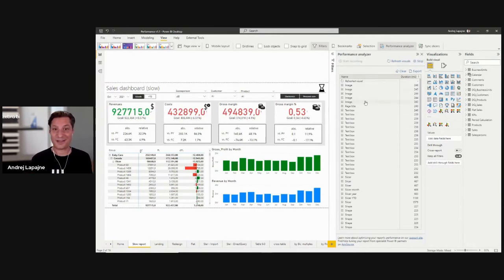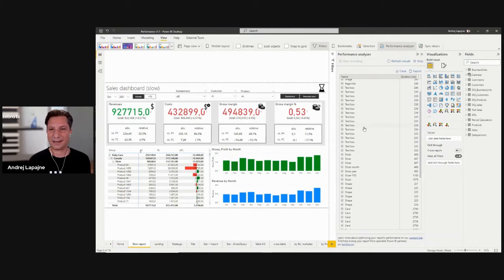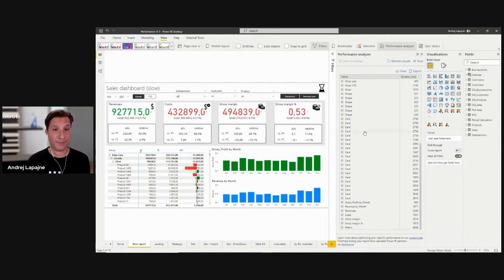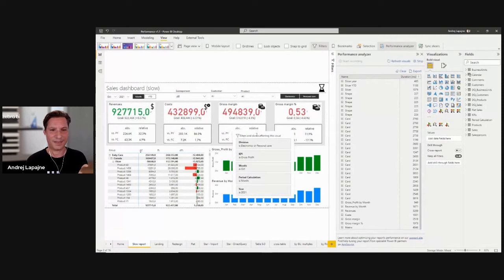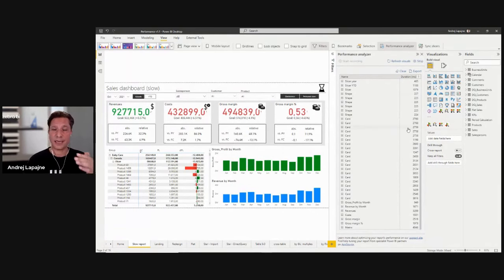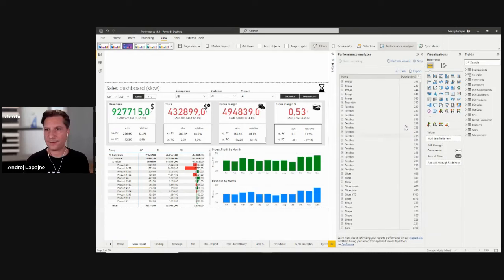Okay, first of all, from this result, we can see that a lot is going on on this very page in Power BI. There are lots of visuals here, including images, some lines, some cards, charts, tables, other elements, including the slicers and so on. And of course, each of those elements on the page adds to the time needed to query the data, load the visual, display the visual, and so on. So all this information is here.